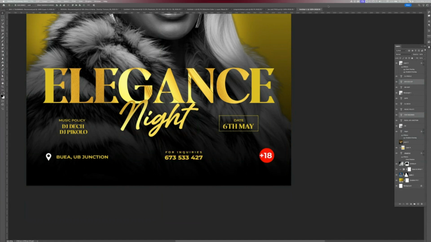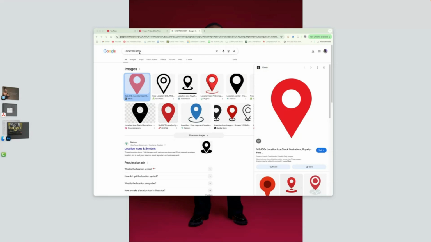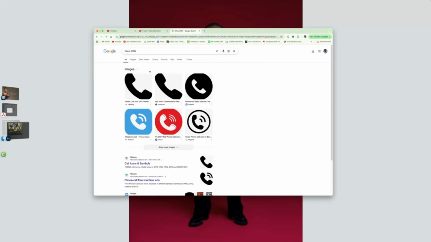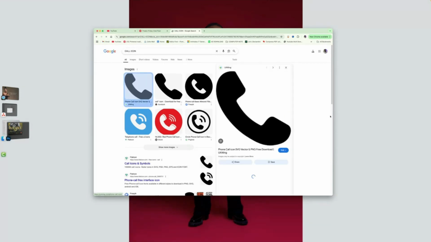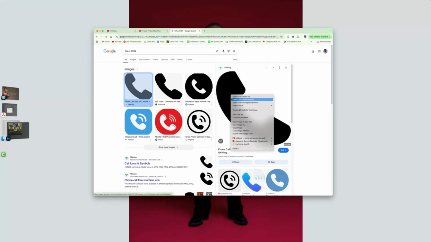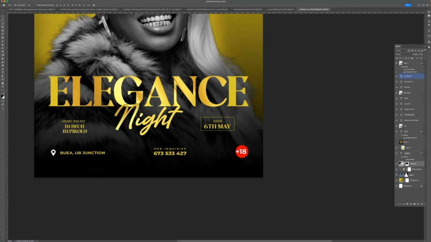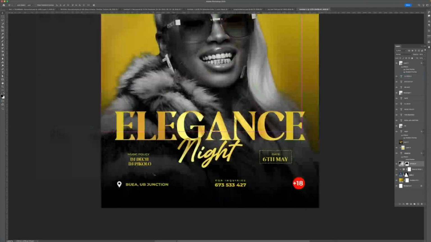Then also look for icons for a call icon. Let me just search. Yeah, something like this. We have something like this. Just copy and paste. Drag and drop here, and then I'll get rid of this white space around it.